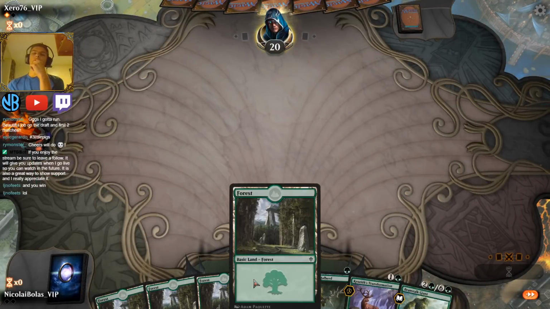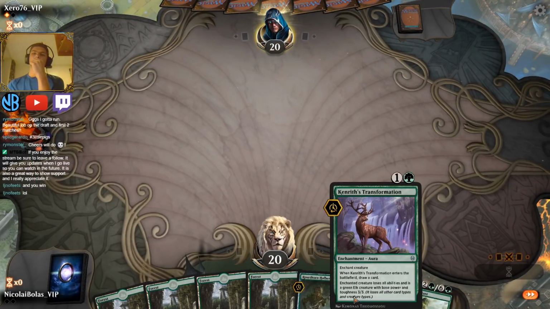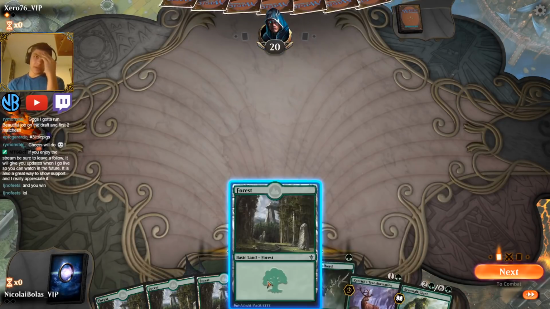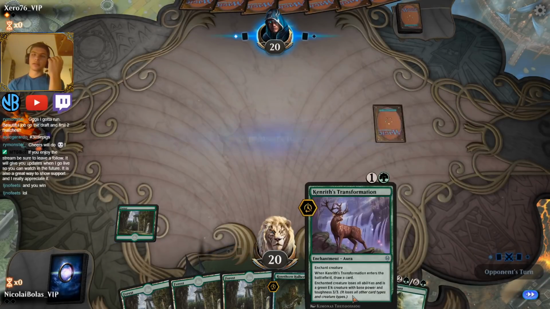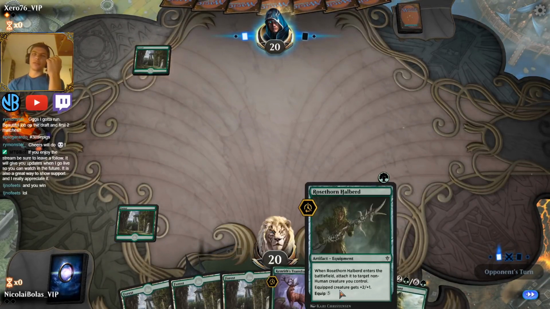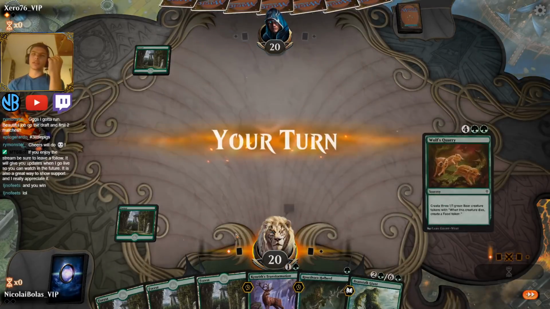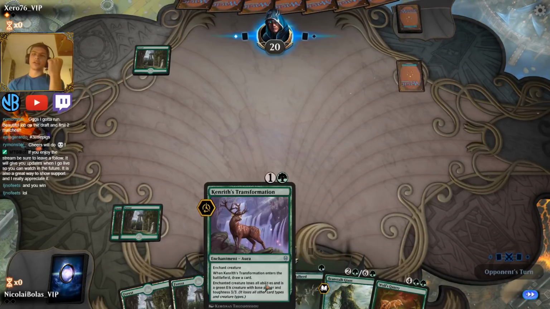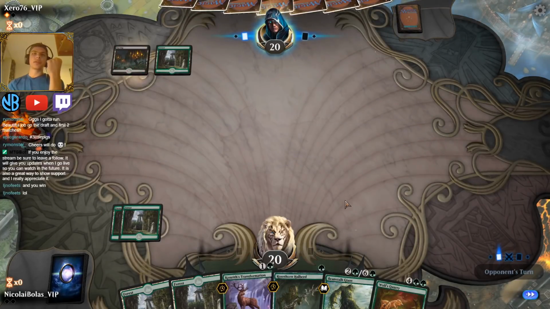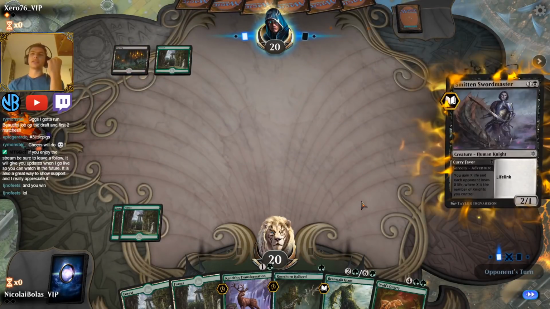This is not a great hand. Kenrith's Transformation has been so bad. I thought this card was so much better than it was, and it has been very medium to bad. It's kind of cute if I had a human to turn it into a non-human, but it's still terrible. I think the card is just actively bad at this point, and I haven't even played that much of the set.